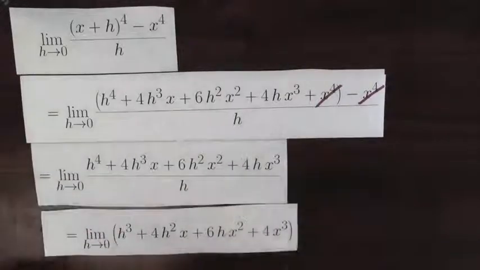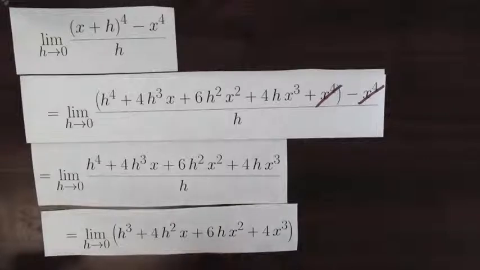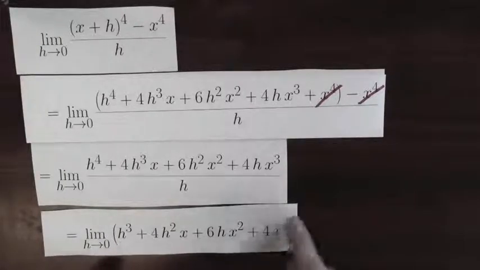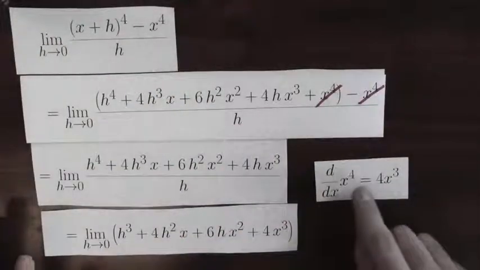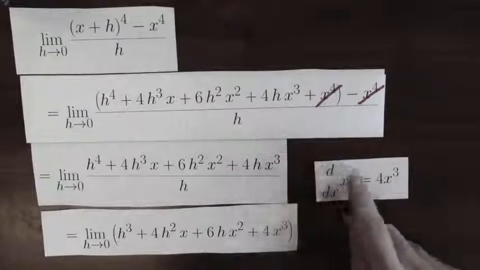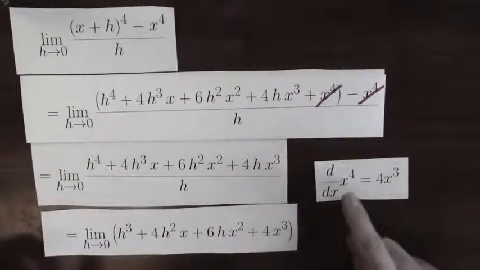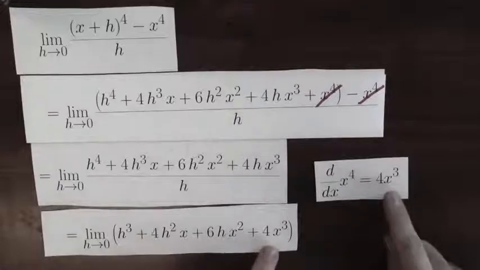Now we're practically there. I want to evaluate this limit. Most of these terms here have got an h in it, so when I take the limit, these terms are all 0. The only term that survives is this one, which as far as h is concerned is a constant. It's the limit of 4x cubed as h approaches 0. That's just 4x cubed. And because this whole mess is calculating the derivative of x to the 4th, what I've really done here is shown from the definition of derivative that the derivative of x to the fourth is 4x cubed. This limit calculation is perhaps complicated enough to give us a glimpse into the whole story.